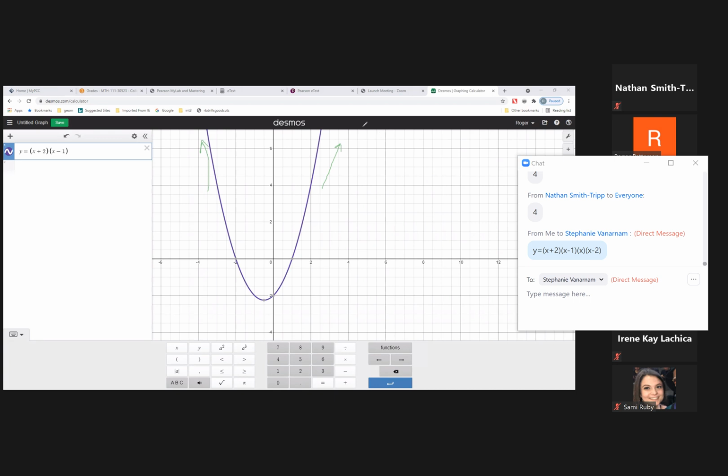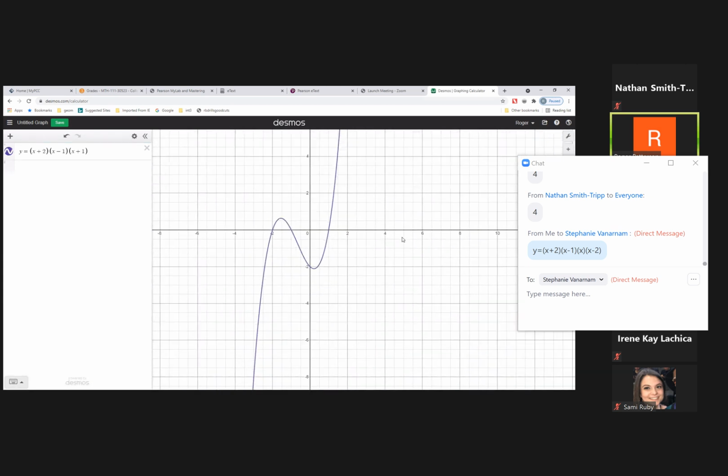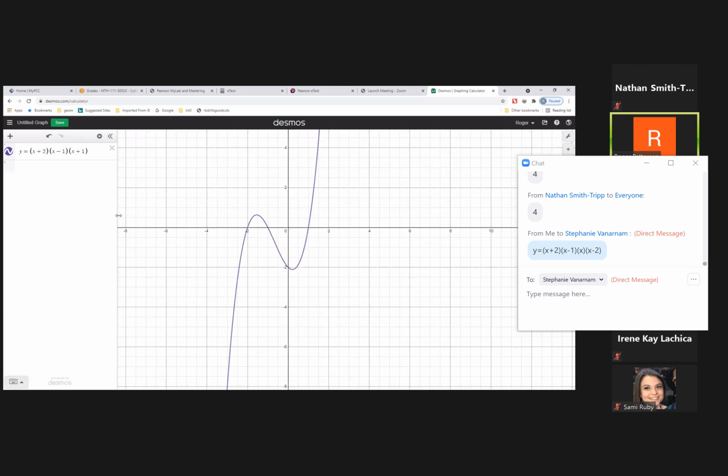All right, so I'm going to clear this out. And now I'm going to come over here and add another set of parentheses. I'm going to keep building on this. All right, here's this one. This is a third degree. It has two turning points. We already figured that out. The end behavior, though, as this is going up this way, we say this is increasing, but this is decreasing. Okay, increasing, decreasing. That's the end behavior of that one.